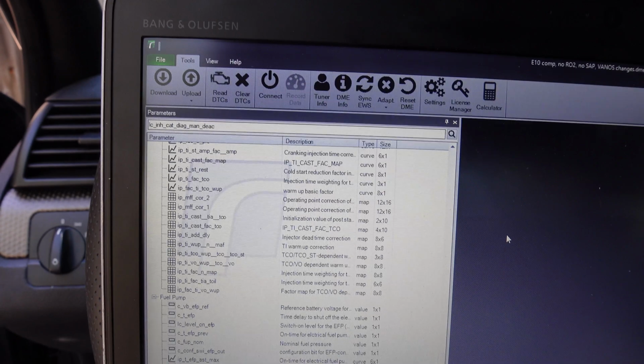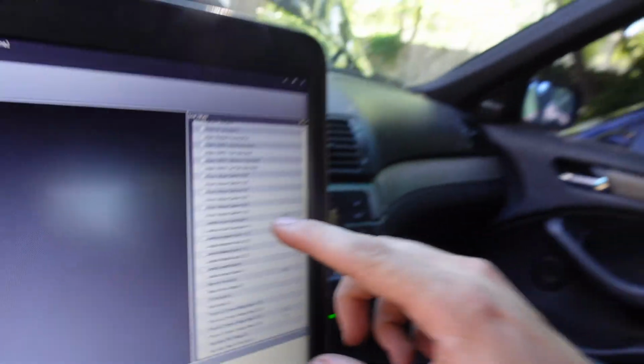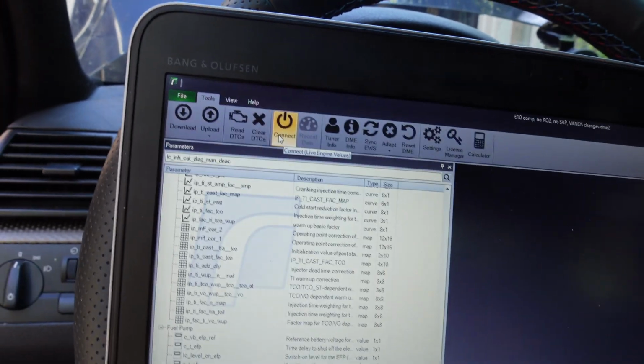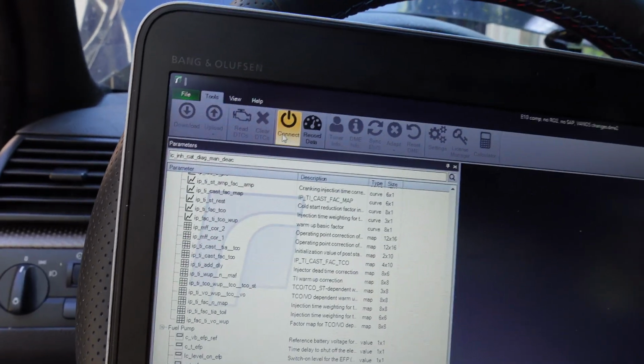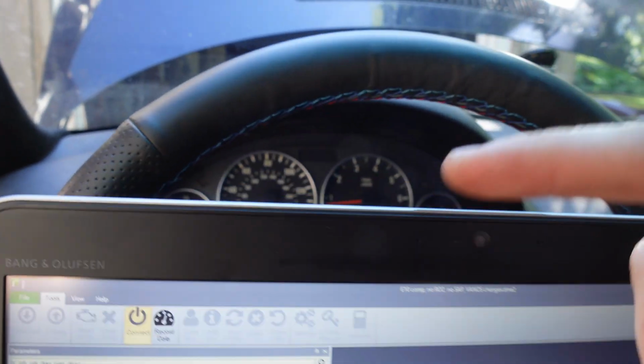So now that the car's running, I want to make sure that those O2 sensors are actually playing nice. So I've gone ahead and selected the lambda actual values and the pre-cat O2 sensor voltages. I'm going to go ahead and hit connect, and this enables the data logging features in Byte Tuner, and the car just smoothed out significantly because it's now having to self-learn everything again.